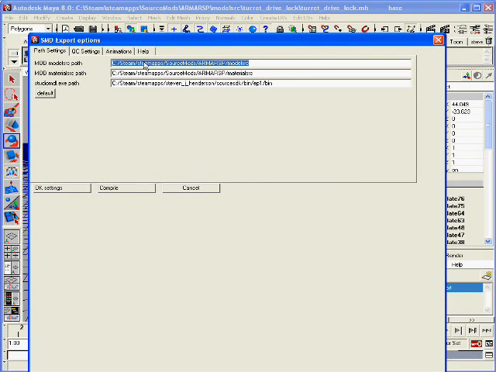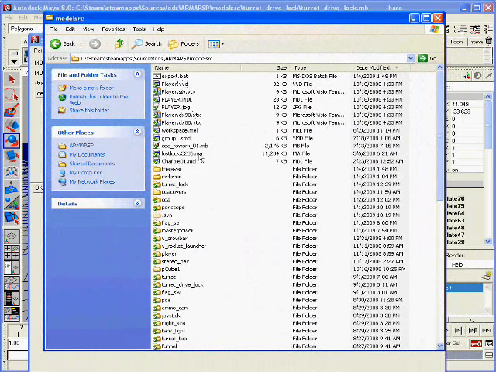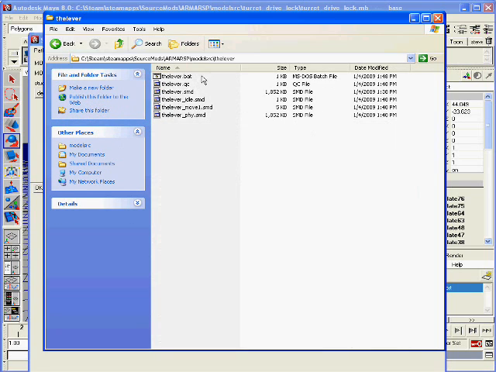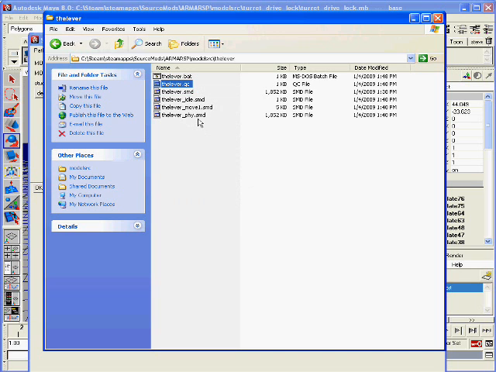We're going to make a note of the location where the export took place. I take a look at that directory and open it up in a file explorer, and I notice that the export automatically created a subdirectory for me, and here is the exported file. You'll notice that in addition to the standard SMD and idle SMD, I also have an SMD for the animation sequence that I added. The last thing we need to do is edit the QC file.